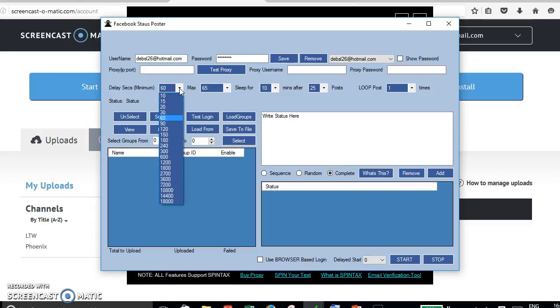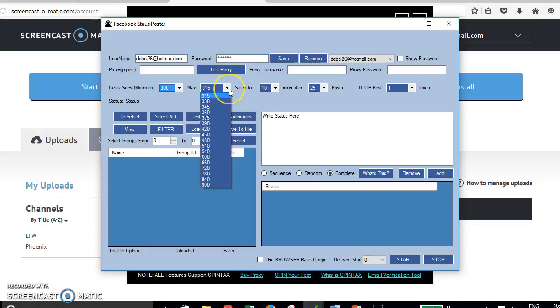So what I suggest in this delay seconds is always set it to at least 300. And then depending how many groups you're posting in, it can take 1 to maybe 4 or 5 hours. But I post in up to 50, and it tends to take about 4 hours to run through the lot, allowing for this gap in between. Leave the maximum set just as a default. There's no need to really change it. It's just saying that it'll post the next one no later than 315 seconds after the first one.